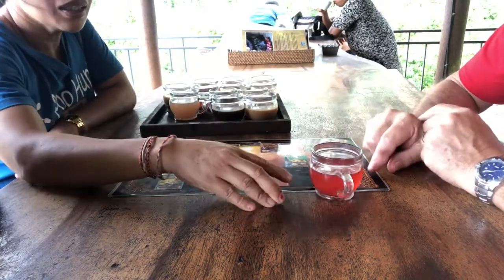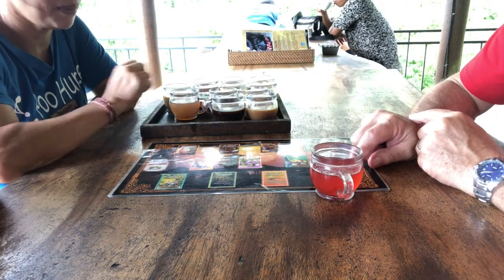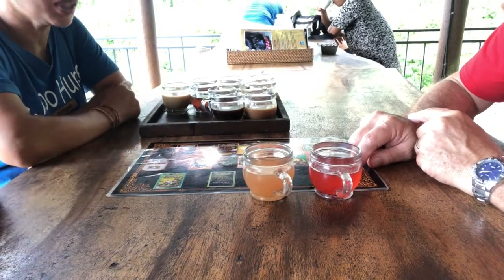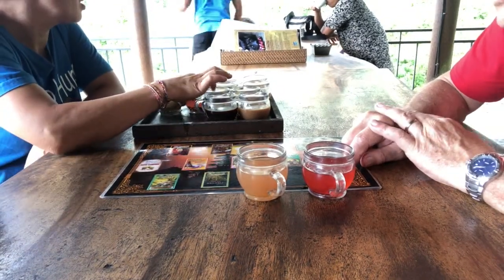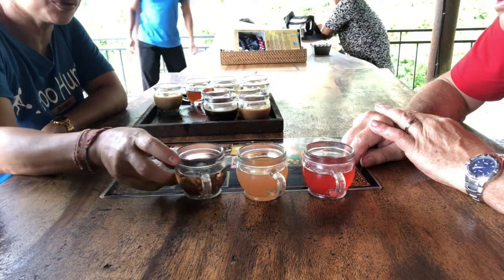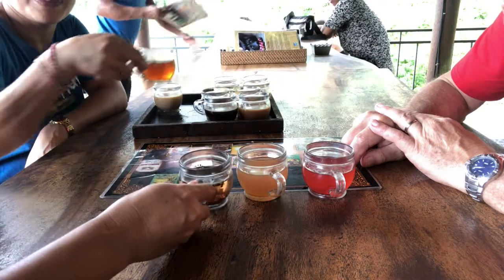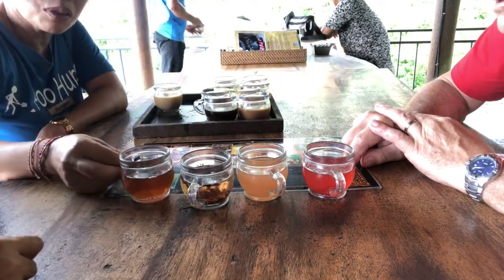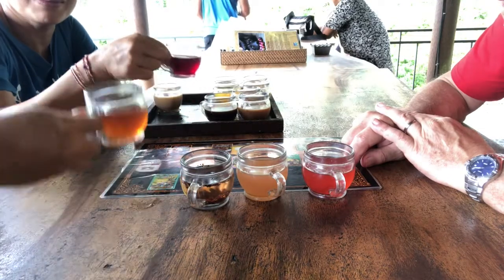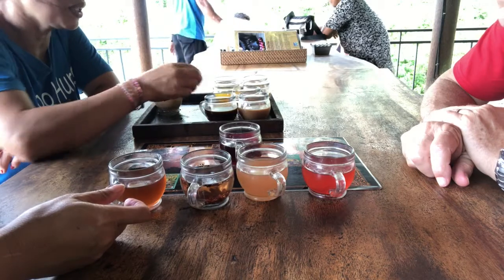Okay. So this is the Rosella. Rosella? Like hibiscus, good for blood pressure. Next, ginger tea, good for stomach. Red rice tea, this is good for the bones. Lemongrass tea, good for slim body and sore throat. Oh, I like this one for slim body. Mangosteen tea for diabetes, cancer, and cholesterol.